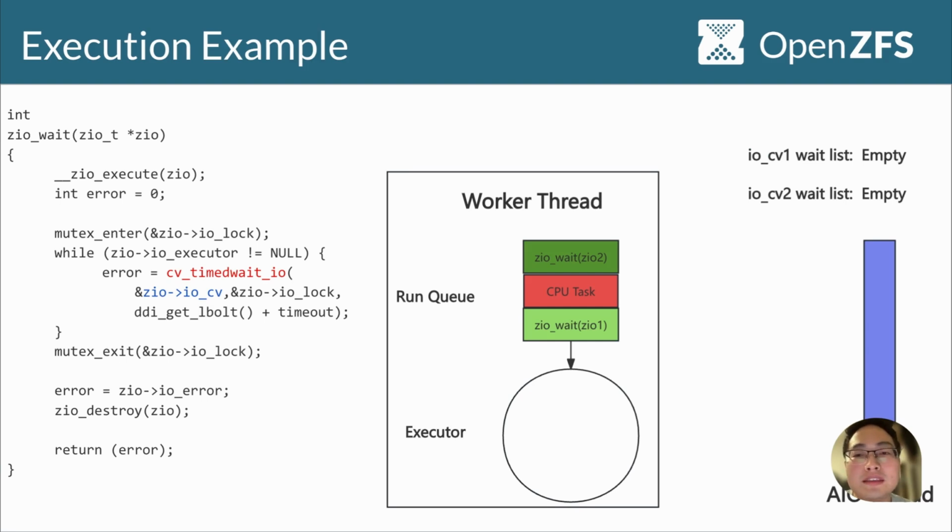Then let me show you an example of task execution using ZIL wait. The pending point of ZIL wait is CV timed wait of our CV. Since we have re-implemented the conditional variable, when we want to wait on the CV, we will first mark the current coroutine as pending and jump back to the poll function of the coroutine future. Then the worker thread can execute other tasks.